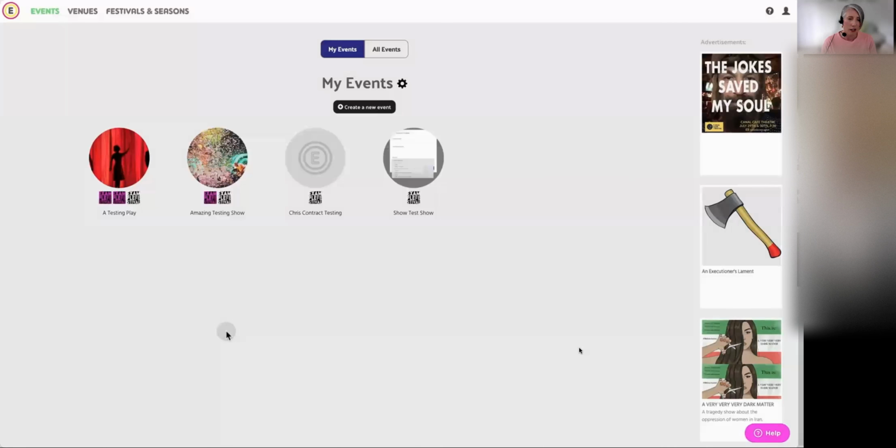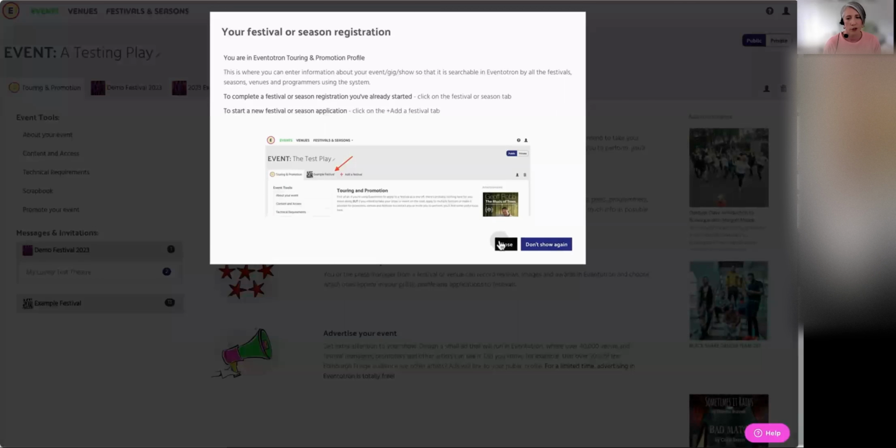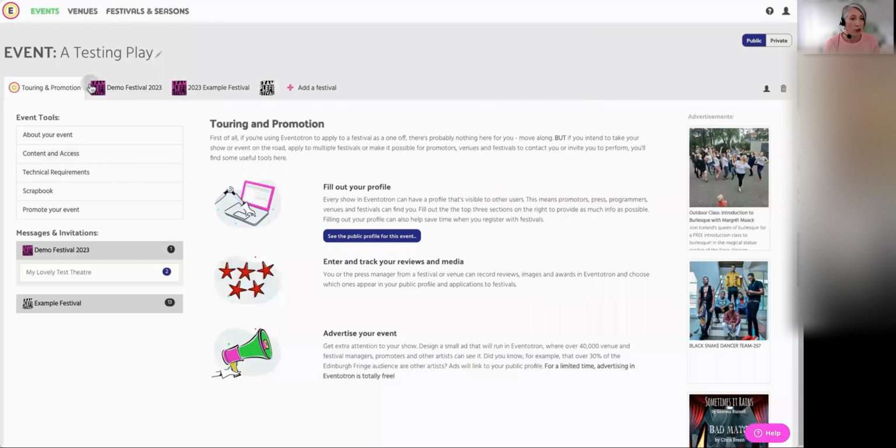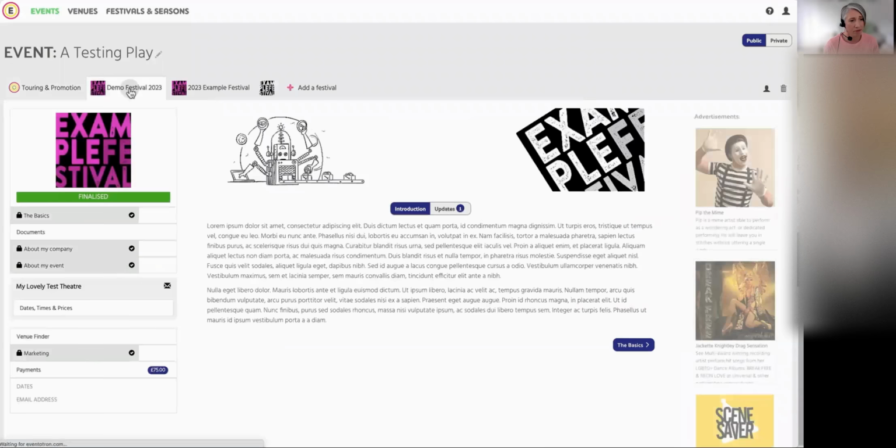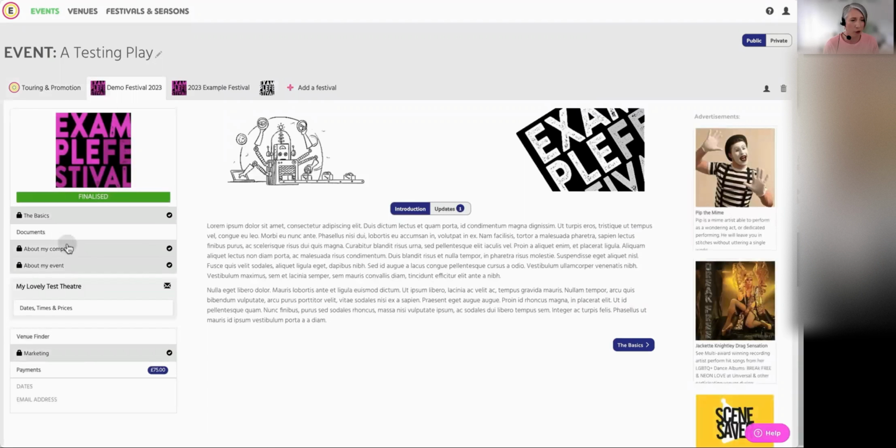And then I am now here in Eventotron as the event manager. So I'm the artist in this instance, and I've logged in and I'm going to a testing play to sign my contract. So I go to the Demo Festival 23 tab here. And you can see here are my forms for that festival.